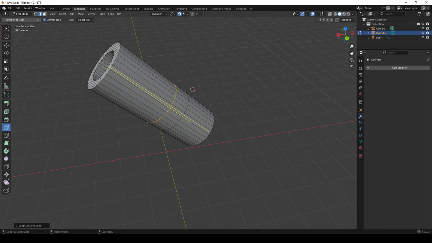Okay, so that seems to work on there. Doesn't seem to be putting anything in now. I wonder if I might have left a vertex in there or something. So let's go back into vert mode. I wonder if it's got these two selected for some reason. Let's go back, jump back into edge mode. Yeah, it doesn't seem to be liking something that I've done here.